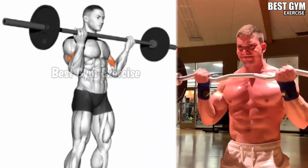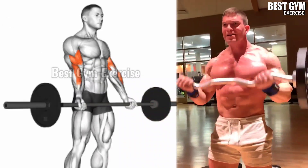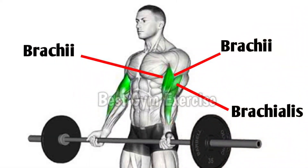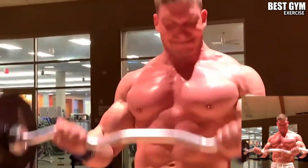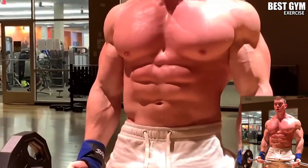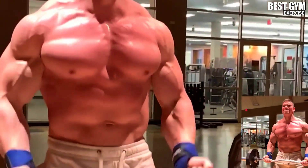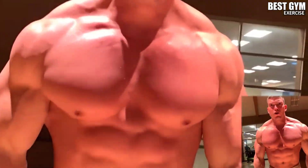You have to lift as much weight as you can do for 10 to 12 reps in your first set. Many people lift heavy weight which disturbs their body balance, so you do not have to do this. Perform controlled weight only — it is a very good exercise for big biceps. Do 3 to 4 sets and 10 to 12 reps, and rest for 1 minute after each set.